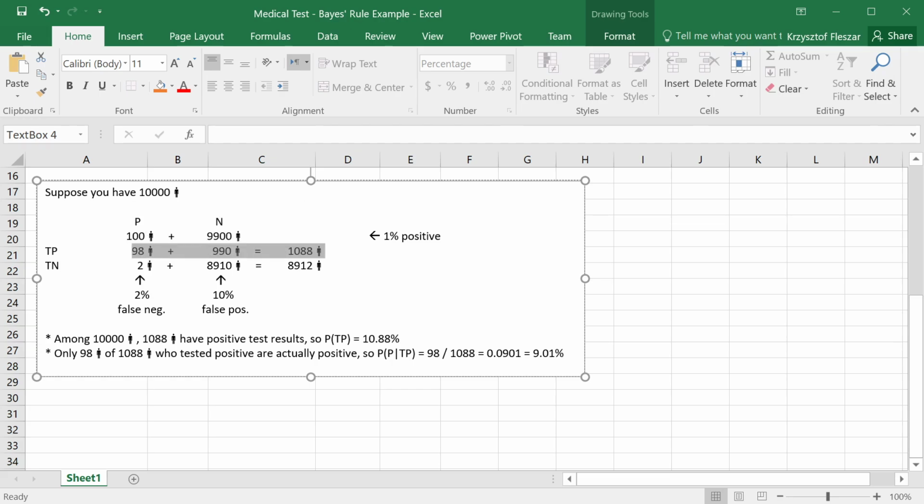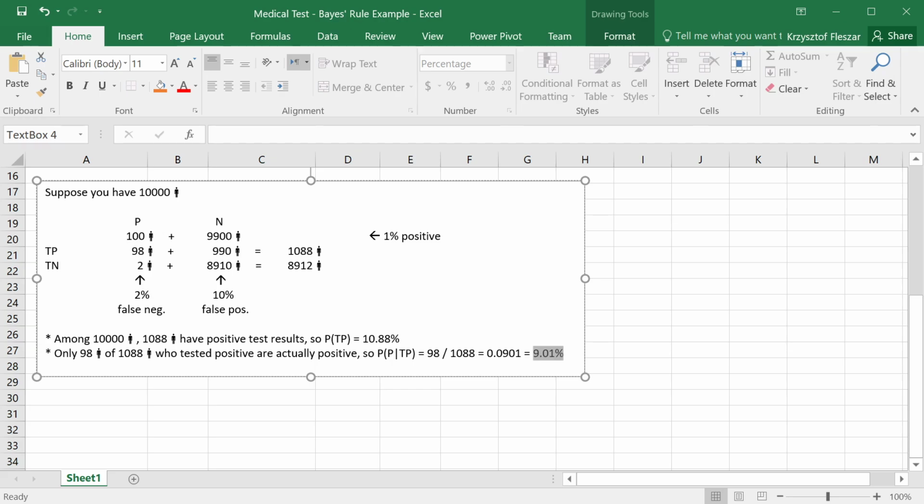Why is this asymmetry here? Why is this probability so low? Because there is such a huge bias in the original sample. We only have 1% of people who have the disease, and even if 98% of them test positive correctly, the relatively small 10% of those who don't have the disease who incorrectly test positive is so much larger than this 98, those who correctly test positive. Because of this disproportion, the predictive power of this test is so low.